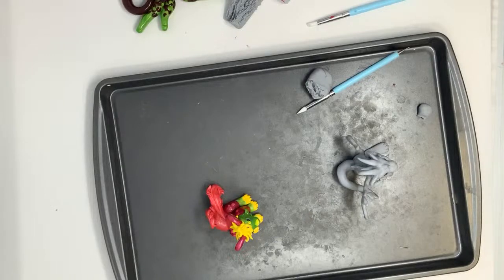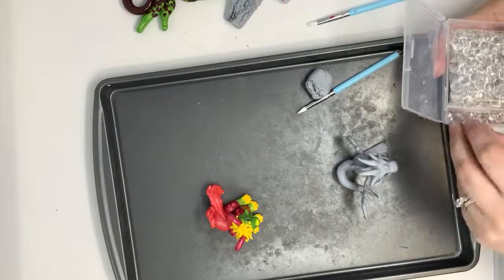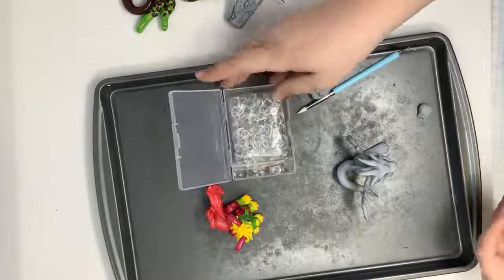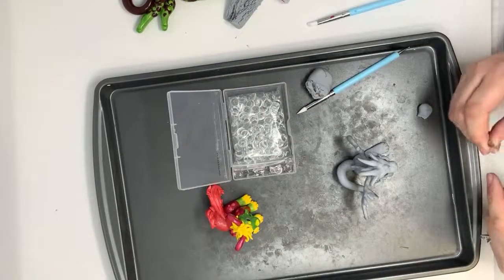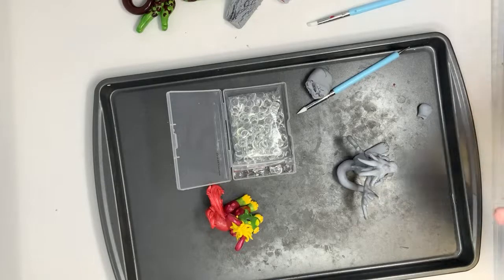I was asking if the eyes that you make for the clay models, do you also use those for the eyes on the dolls? I do, actually. I have 3 different sizes of eyes that I use. I'm going to butcher how you say them. It's like capuchin beads or something like that.